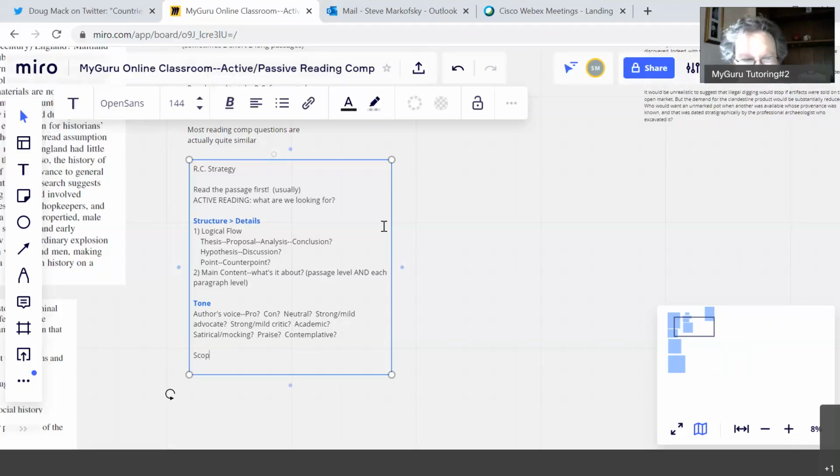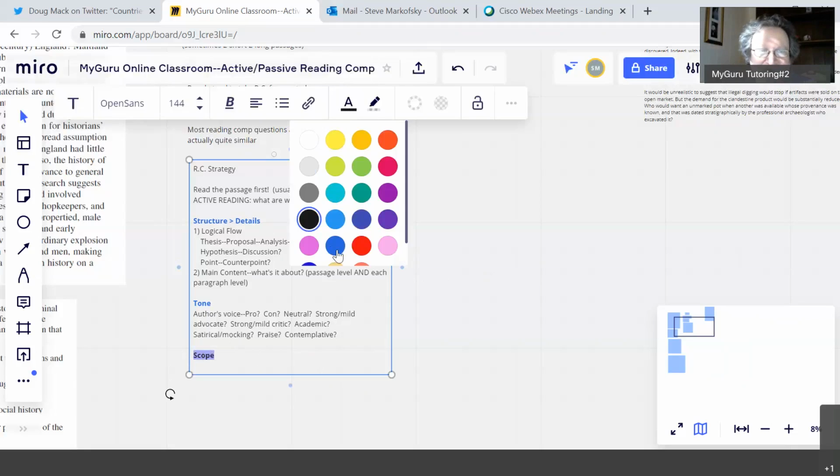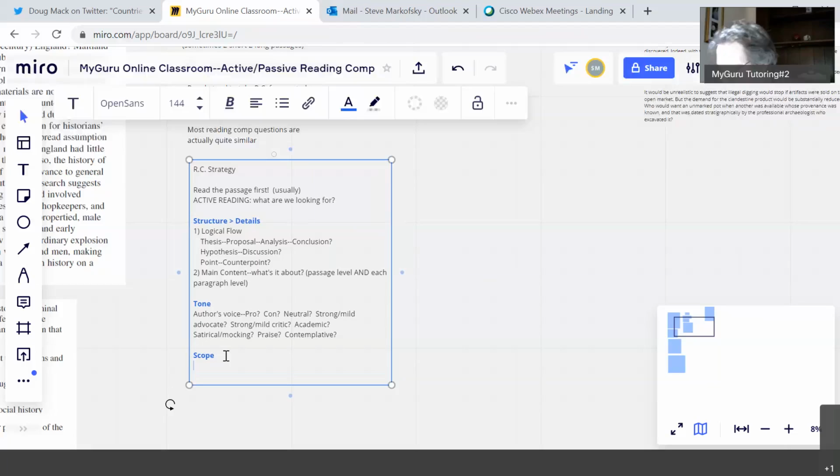The next thing that you want to consider when you're reading is scope. All right. Any idea of what I might mean by scope? I'll ask you this directly. So I think by scope, you would mean like what is the reach of that content? Not able to describe it, but... Yeah, basically. That's the idea of the scope. You can also think of it in terms of scale. So scope and scale is like how broad, how narrow, how all encompassing are we talking about.